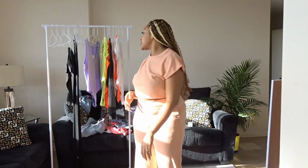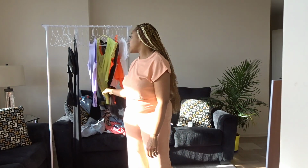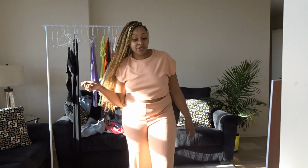Is it me? But yeah, this is gonna be the last piece. I still have stuff that I could try on for you guys, but I don't want to try on everything, and then when I post my pictures, they're like, oh, no, because they already saw her try them on in the YouTube video. So I want to just wait and see when we put the rest of the stuff on.